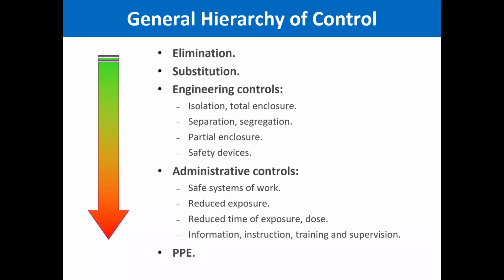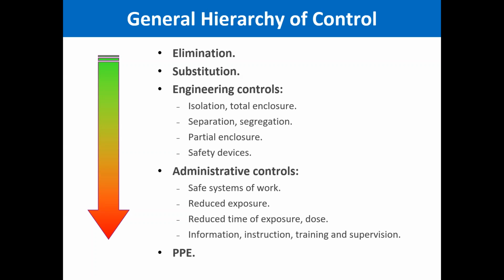Number one, isolation. Isolation is basically when you cover a certain hazard. For example, there are moving parts of a machinery. You put a cover around it, you isolate it. Or if there is a hot part of a machinery, you put a cover around it, or a barricade around it, a solid barrier, so that you prevent access to that hazard. That is called isolation. Or total enclosure, you enclose it completely.